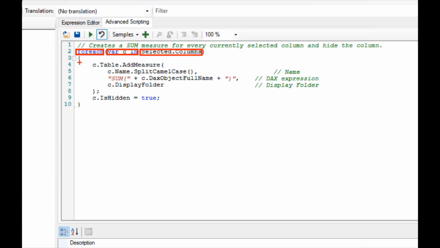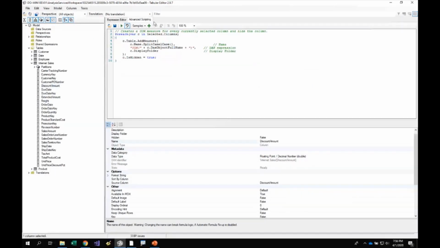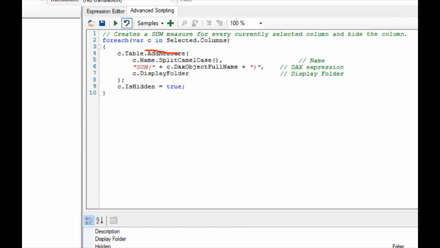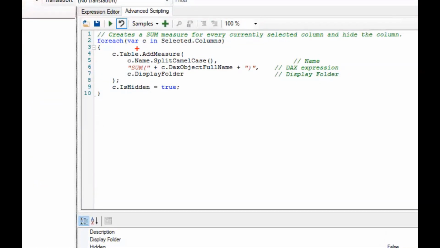And then for each of those columns, we're going to execute the code that's in here, where C, the letter C, represents the current column of the iteration. So what this code actually does is it says, okay, consider the current column, which is C, consider the parent table of that column, so basically the table that owns that column, and then add a new measure to that table. I'm just going to clear this out because it's getting a little difficult to read with all the highlighting I'm doing. So basically this function here, AddMeasure, allows us to add a new measure to a table, as the name suggests.